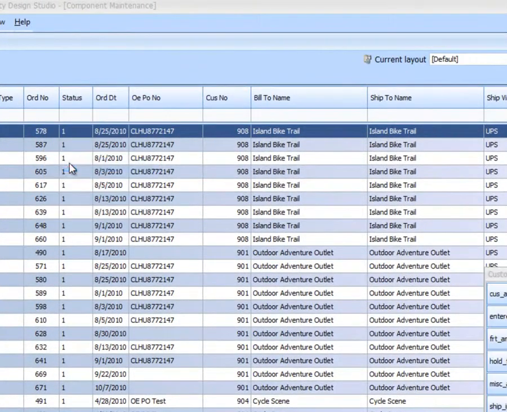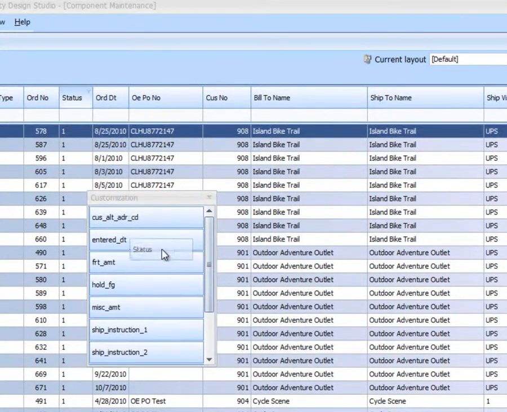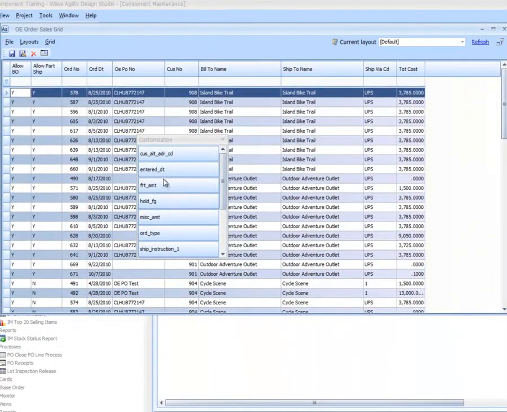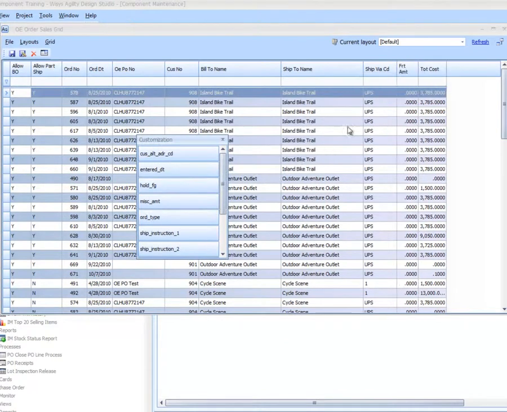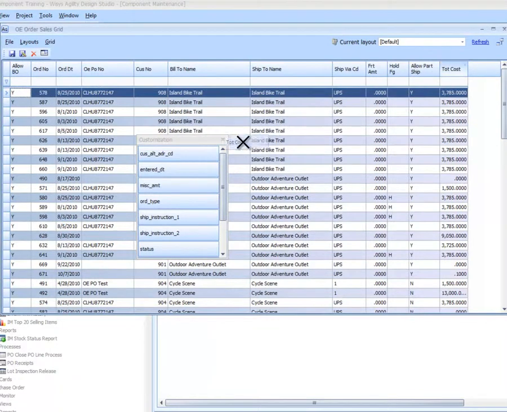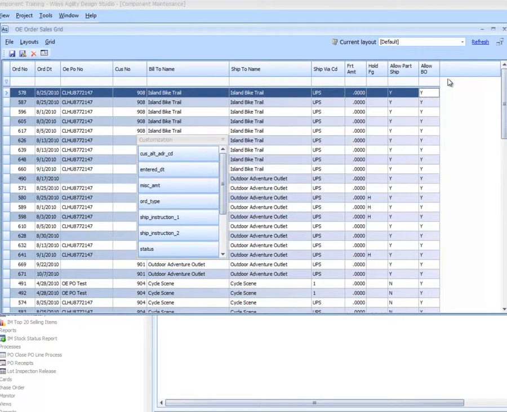I can make those columns shorter, which you'll see. I really need to conserve that space to keep everything on the screen. I can also do column choosing. Now we have a status in here, but we already decided that type and status is 0 and 1, so that's somewhat redundant. And the formatting has taken some columns off of here that I want. So I definitely want to know what orders are on hold. Probably move some of these other pieces of information down here at the end of the grid.